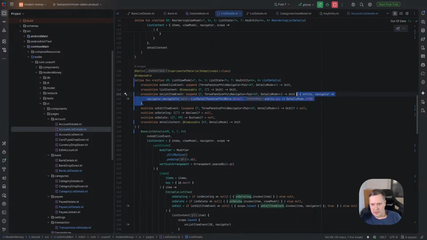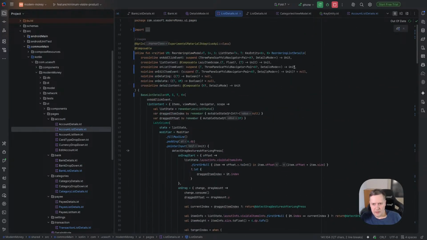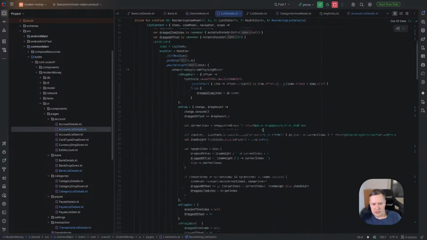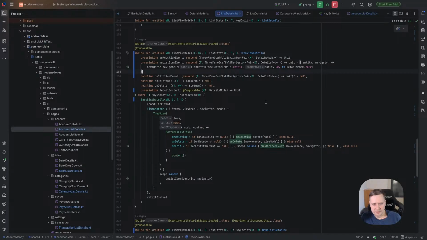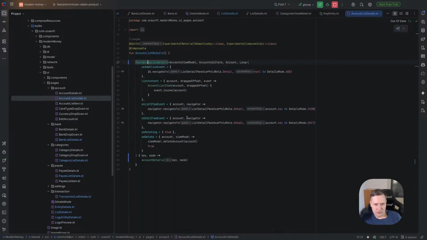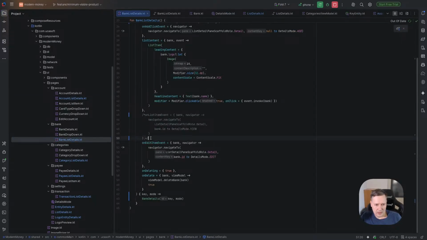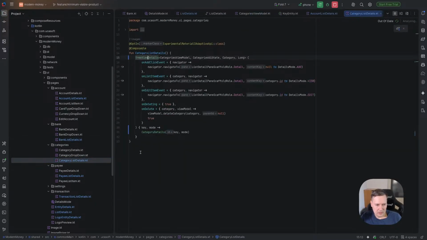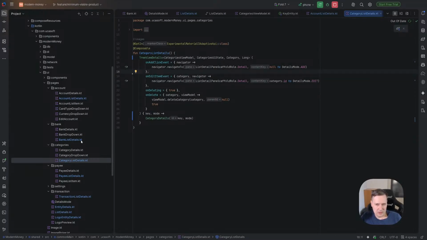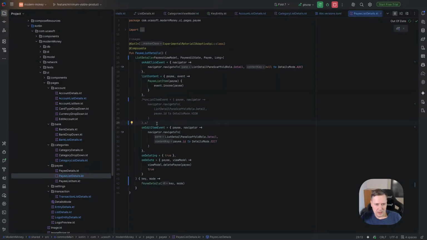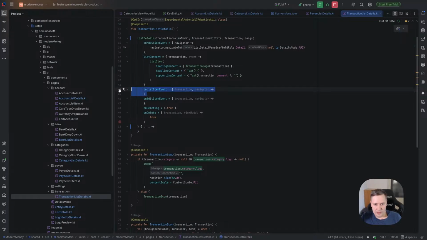So for example, we have leaves details. We can go to reorder list details and put it here, and we can use it in tree view list details. Put it here. And right now we go to list items. We also can remove this on list item event. We can remove this one, this one, this one, and this one.